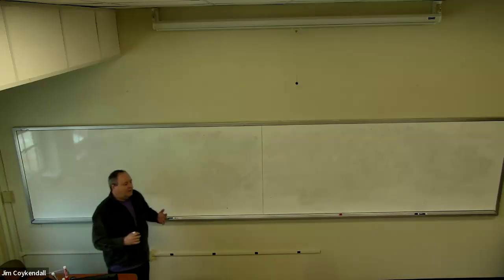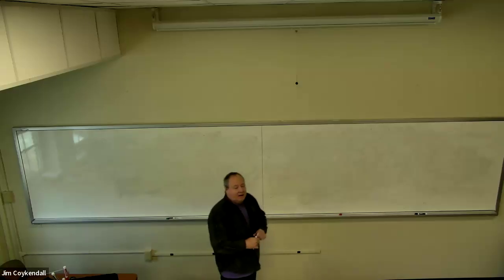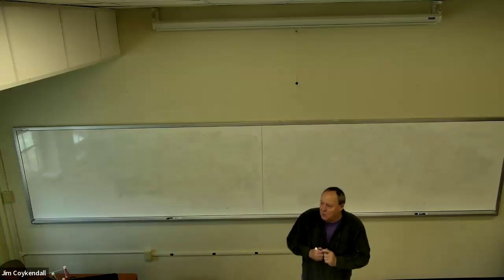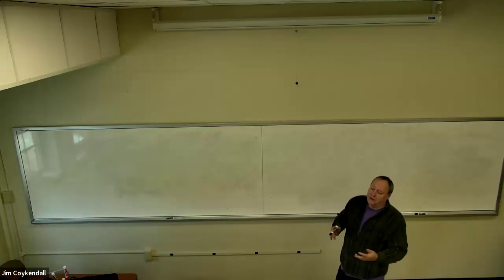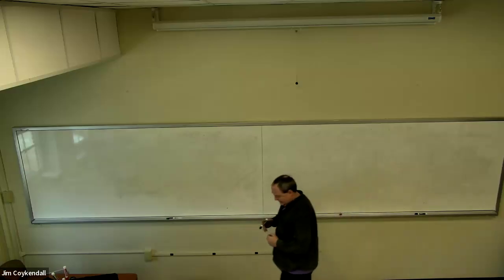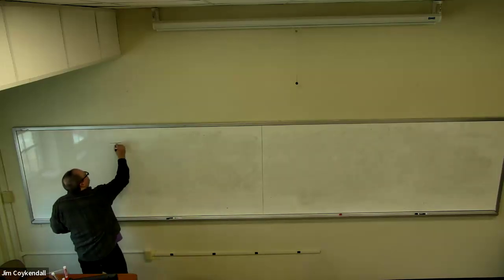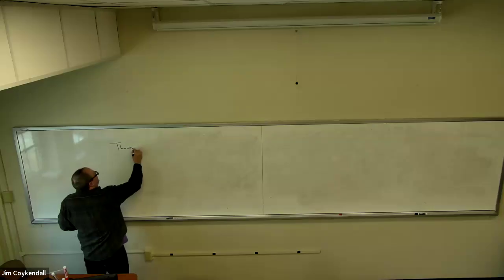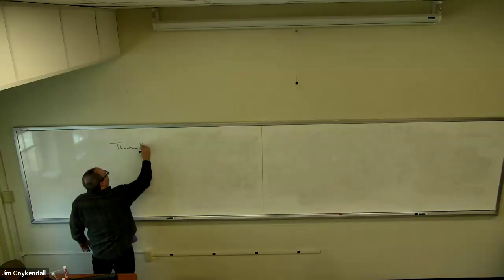So the last time we talked, like I said, I got a bit off the path that I wanted to be on, but we spent some good time talking about essentially splitting fields. We talked about how to get a field extension where a polynomial has all its roots. And we talked about the nature of Galois, what it means for an extension to be Galois. Let me go ahead and give you the biggie. This is the fundamental theorem of Galois theory.